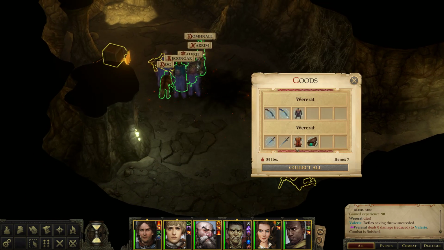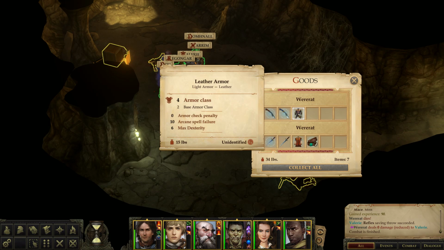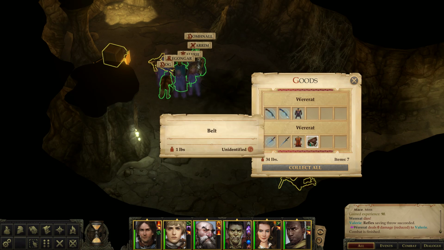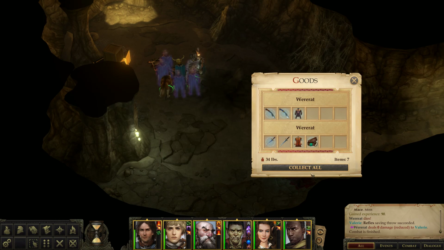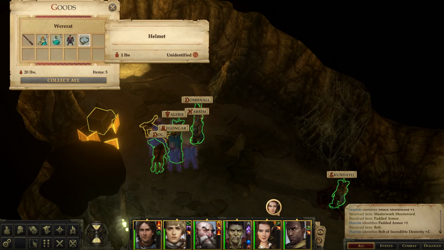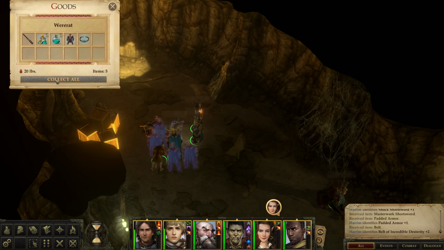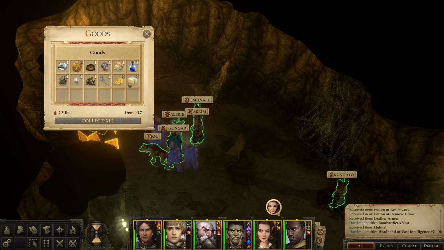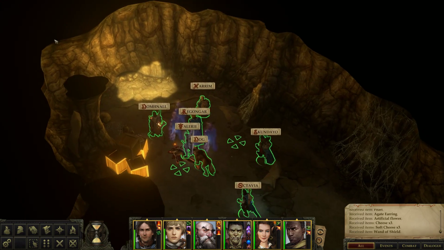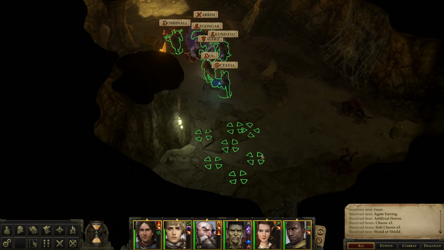Yeah, screw wererats, man. Holy crap, look at this loot though. I mean, even if it's not like really good stuff, it'll be worth a large chunk of money just because it's, you know, magic equipment. Yeah, look at this stuff. What the heck? Oh, wow. I mean, it may not seem a lot now because, you know, we have a pretty fair amount of gear.